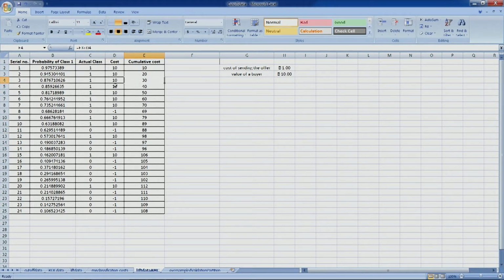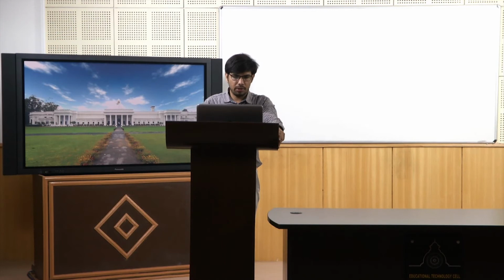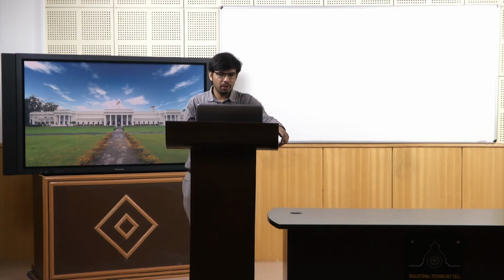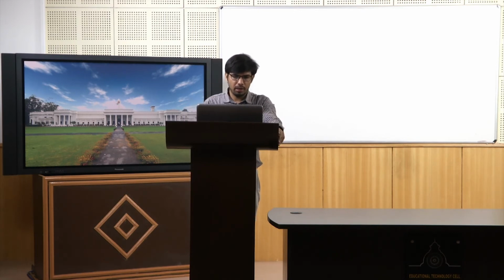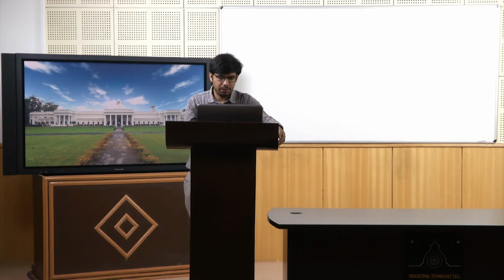Now, cumulative cost has been computed using this cost column. For the first observation, the cumulative cost is the same as the cost for the first buyer. Then for the second buyer, we add up the cost incurred for the first buyer. In this fashion, the previous costs are accumulated and we get the variable cumulative cost.